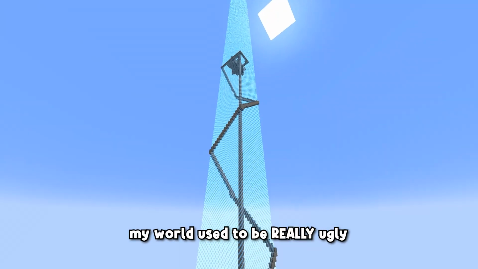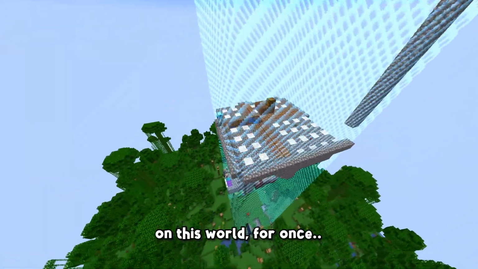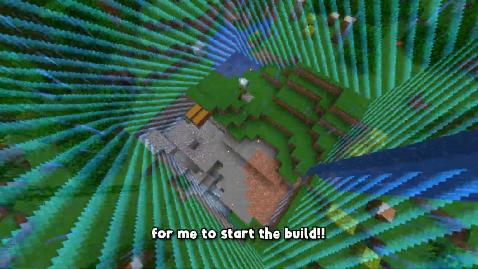My world used to be really ugly, with a huge mob farm and an even uglier villager area below, but I want to make something that actually looks pretty on this world for once. So, I cleared out the mob farm and moved it underground, and made everything above ground nice and pretty. And now it was time for me to start the build.